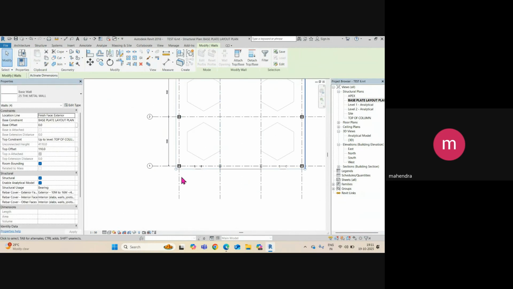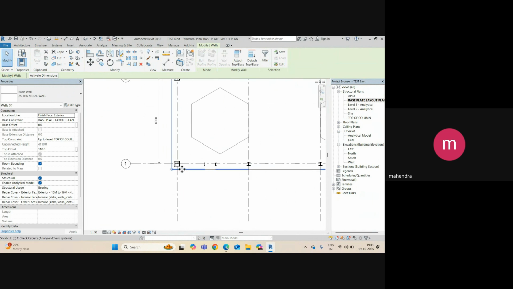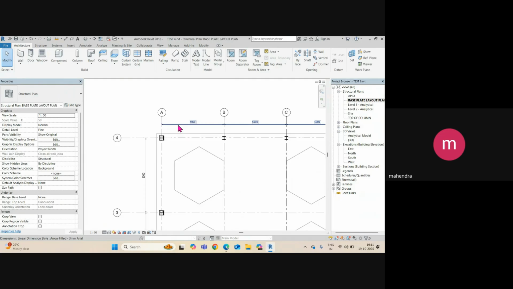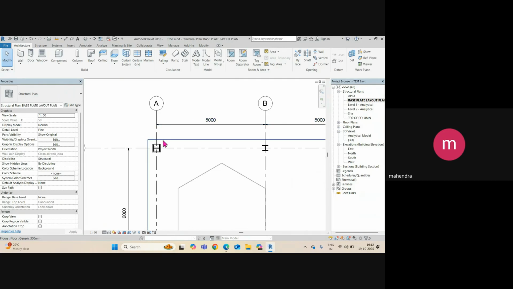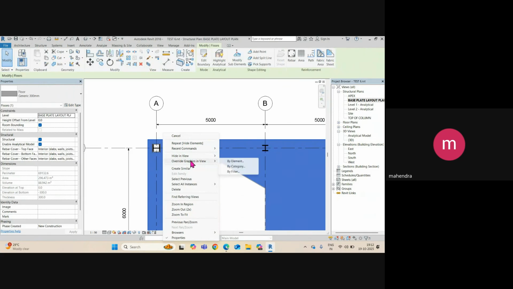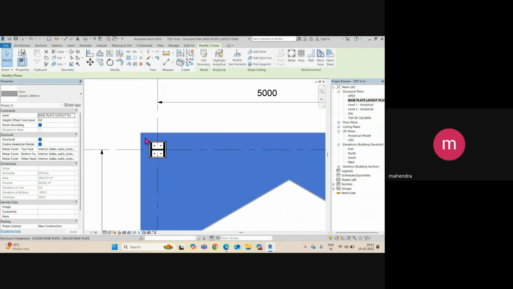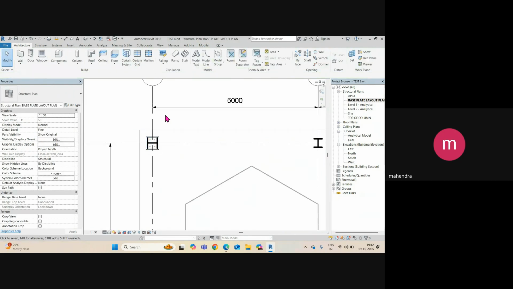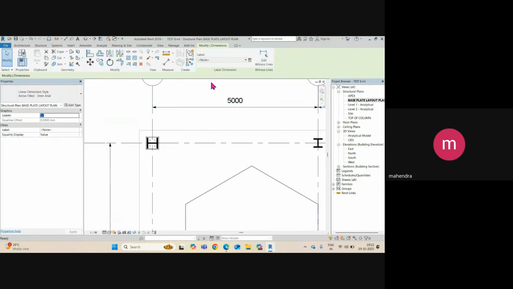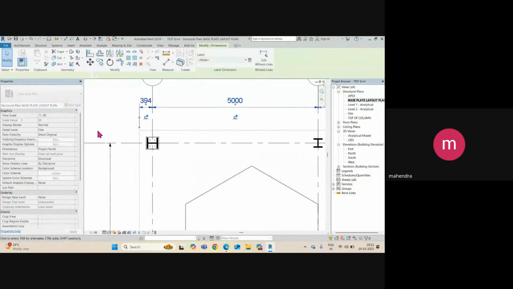So what I do, I will hide this wall also. I want to show only the slab edge, so type EH. EH means hide element. This slab I want to convert into half tone also. I want to show only the steel member, so this is my slab edge. Then select, click here, and give the slab edge.